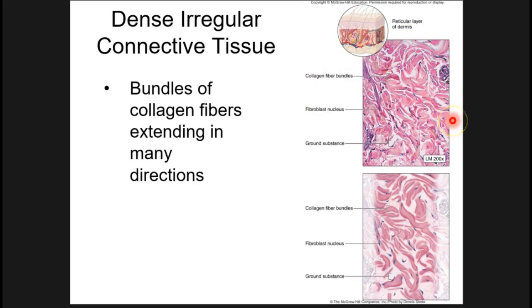So one thing that happens when we fix histology is that sometimes these things get broken apart, and there wouldn't be as much white space in the living specimen as there is in this. So they've kind of torn apart in the process of fixing this histology slide. It's called an artifact of histology. So you kind of have to mentally compress this image. I know it's not intuitive that you'll have to do that. Again, you are simply rote memorizing this image, so that makes it easier. The idea is there's less white space, so it is dense. All of these fibers would be interacting directly with each other, but it is randomly oriented, so that part is relatively easy.